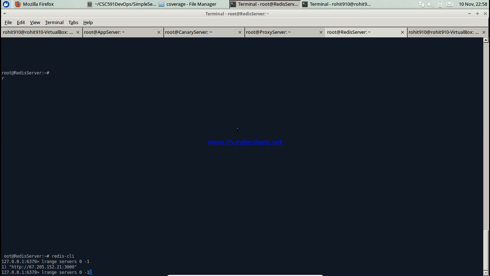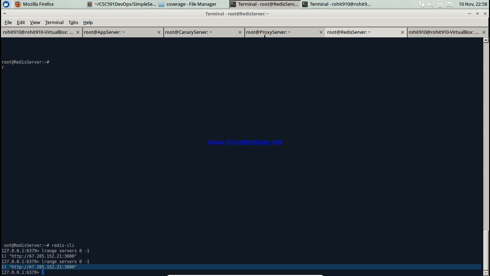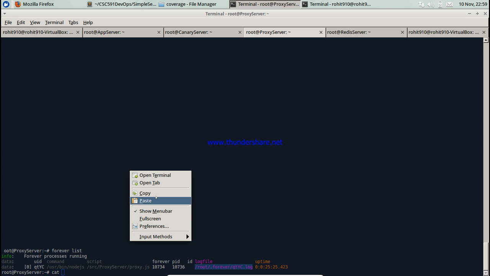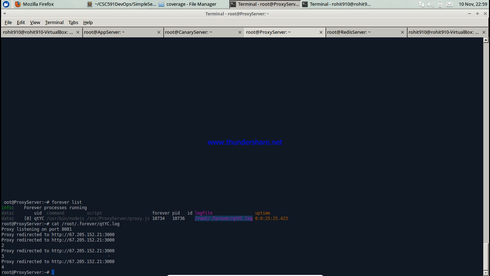In my Redis, you can see that this has been added. The IP address has been added over here. And in my proxy server, I can show you the logs, where you can see that all the proxy requests are redirected to the same server.